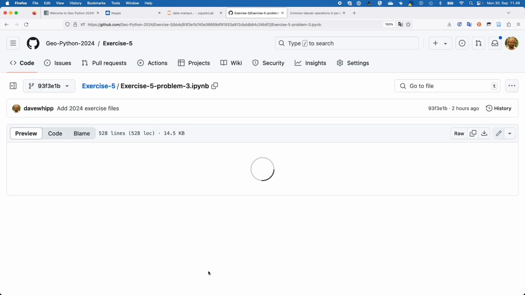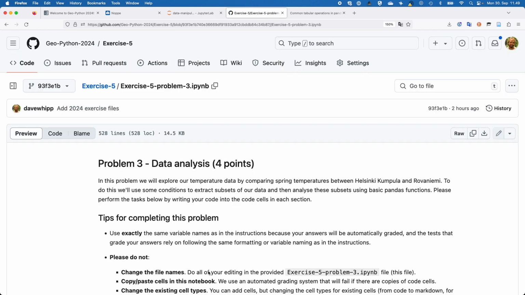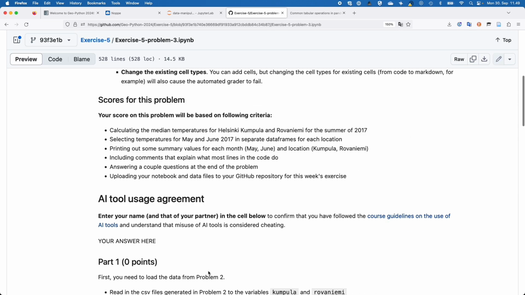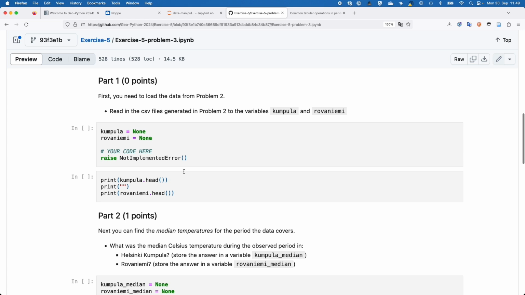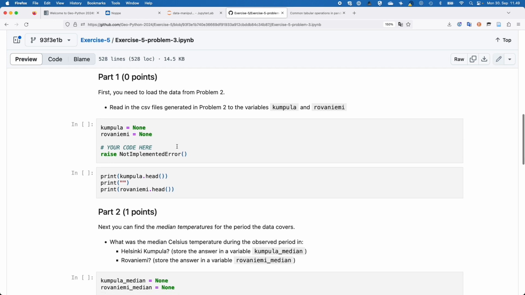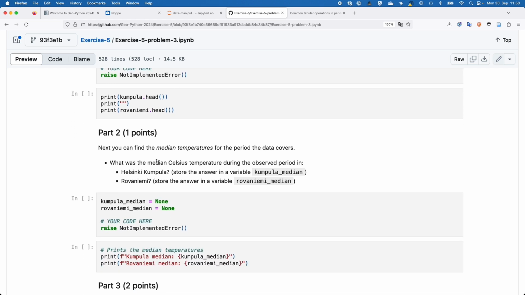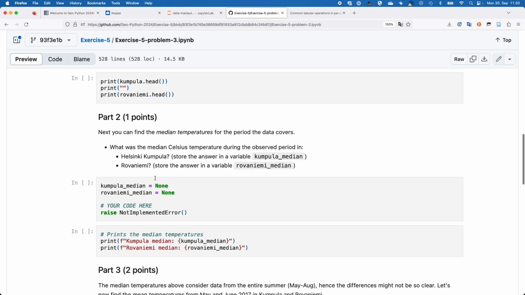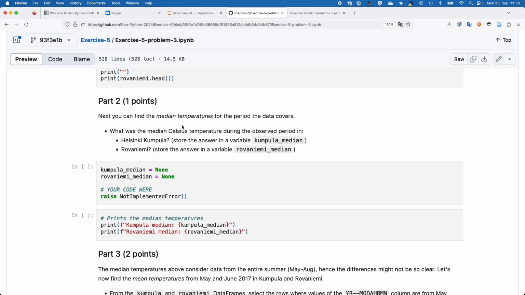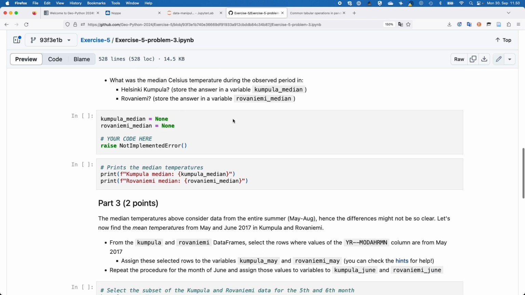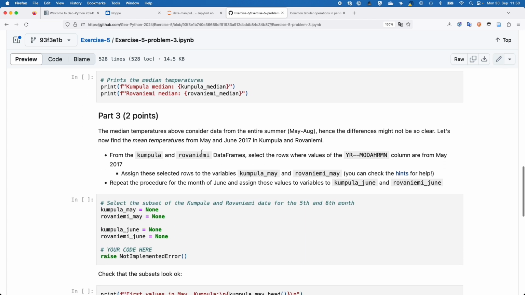Final problem for this week in terms of things that count for points is our problem number 3 about data analysis. So we continue on here, first by reading in the data file you just produced. So you wrote out these two different data files for Kumpula and Rovaniemi, and we'll check to see everything looks okay. Then calculate what's the mean Celsius temperature for these two locations. Median Celsius temperature, and you can store that in a variable called whatever, median.